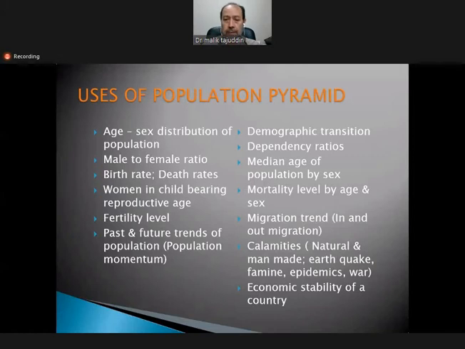Then you can see the demographic transition. I explained the demographic transition to you in the previous lecture, that it has 4 stages. In the first stage, there are high birth rates and high mortality. More people are getting born and more people are dying. And that's why the population is not increasing. 1,000 are getting born, 1,000 are dying. Then what happens in the second stage? The death rate starts declining, but the birth rate remains constant. So the death rate is declining, the birth rate is constant, and this gap is the increase in population.